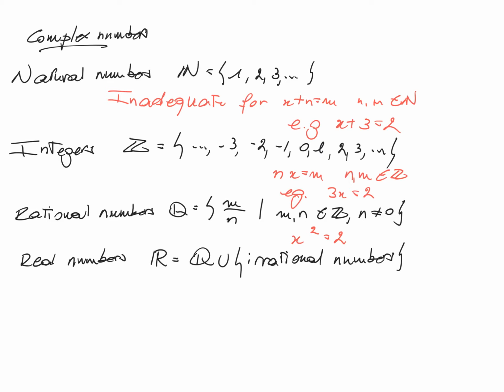For a long time, the real numbers were sufficient as a set of numbers. However, as mathematics and physics got more complex, we were also confronted with other types of equations. So for example, the equation x squared equal to minus 1, which does not have a solution within the real numbers. And so again, the real numbers have to be expanded. A larger system was needed than just the real numbers. To this end, the complex numbers were introduced. So we denote them by a C. C is the set of all complex numbers.